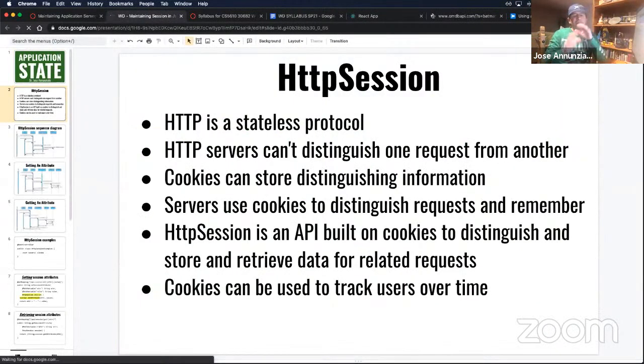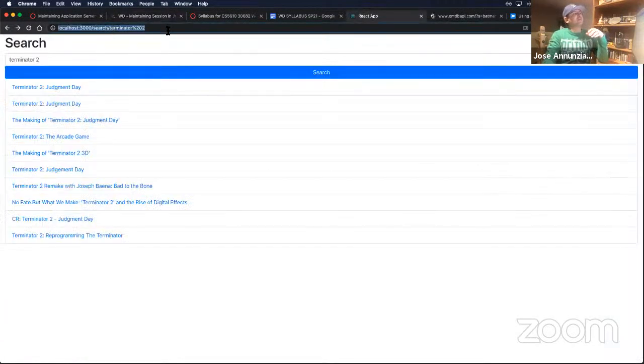Right. So what we're going to be doing is using a technology called cookies to maintain the state of the user. You saw that by encoding enough information as part of the URL, the application could maintain state. It could remember things from one request to the next. And that's important because HTTP by default, out of the box, is a stateless protocol, meaning if you have a server and you have multiple users hitting that server, the server has no way of distinguishing one request from the next.